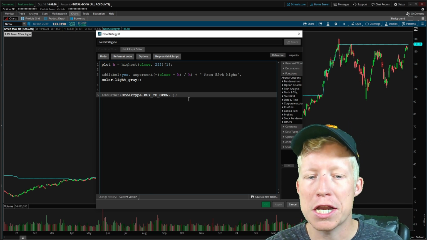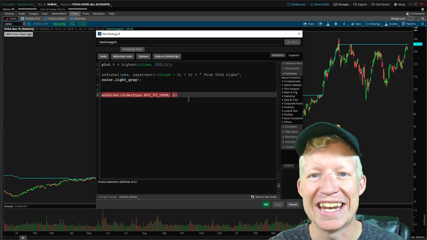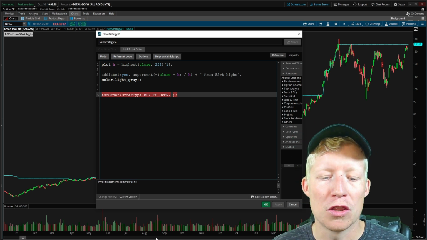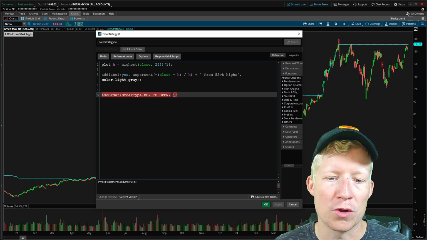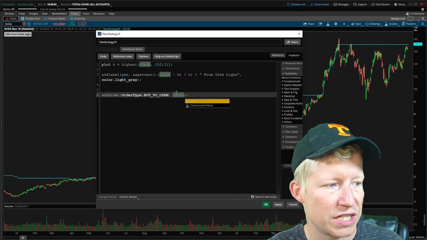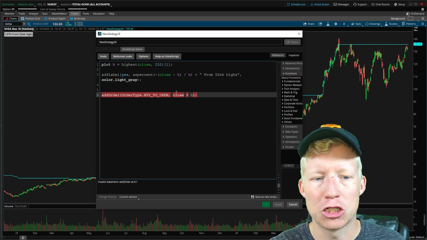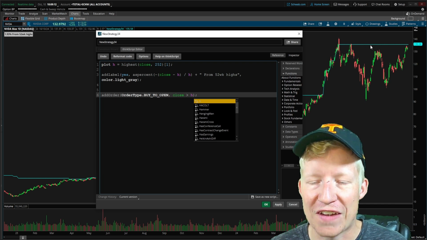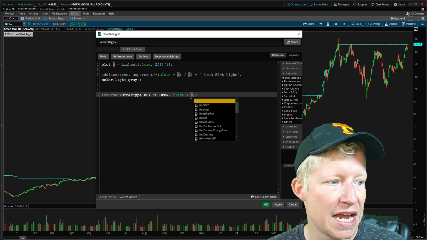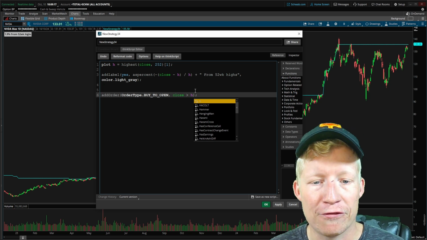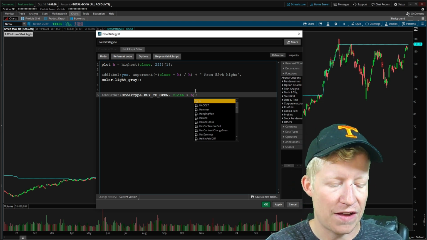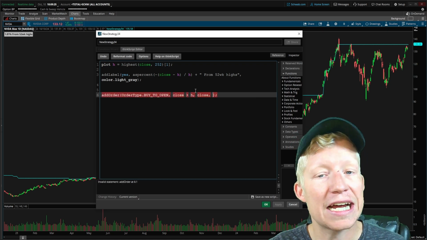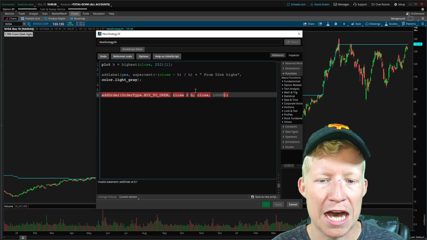Then we're going to change this no, which is our condition, into what needs to happen in order for a buy to be painted onto the chart. So what we're going to do here is current bar closes greater than H. Remember, H is a variable we've already initialized with this value of 52-week highs. And we, of course, want to enter if we close over that value. If that happens, I want to purchase at the close of the candle, and I'm going to go with $10,000 for right now.